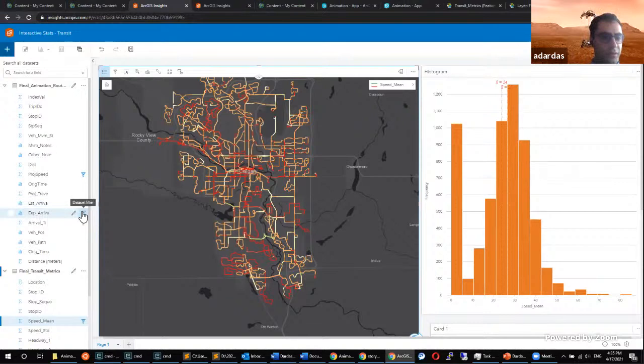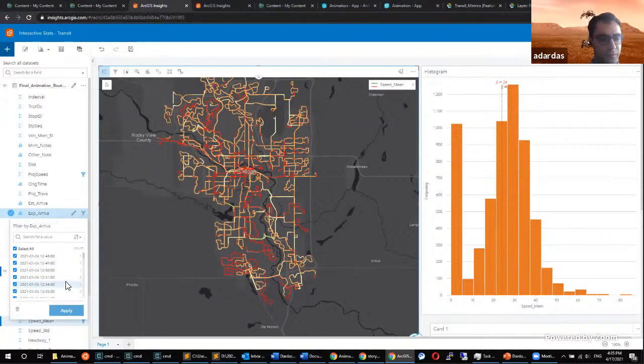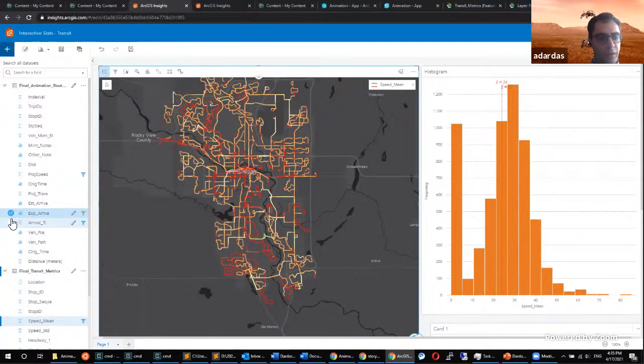Let me see if it's this one. So we have a lot of these times being filtered in there. Normally what you would see is, and I'm going to bring in the other stuff that I did when I was testing it out, so let's see, it must be this one. Yeah. I'm going to open this up.